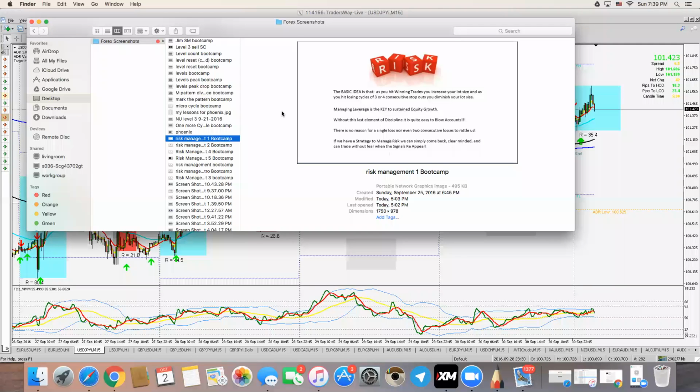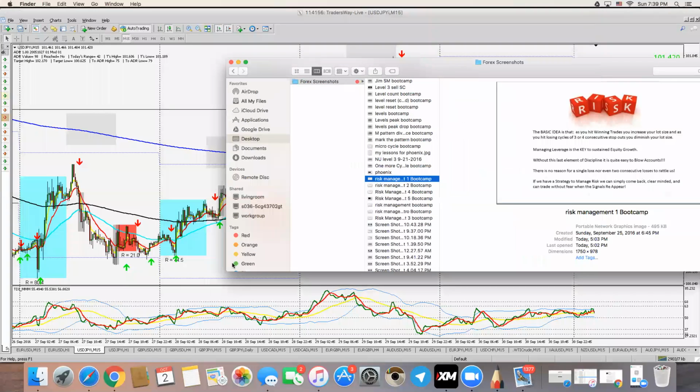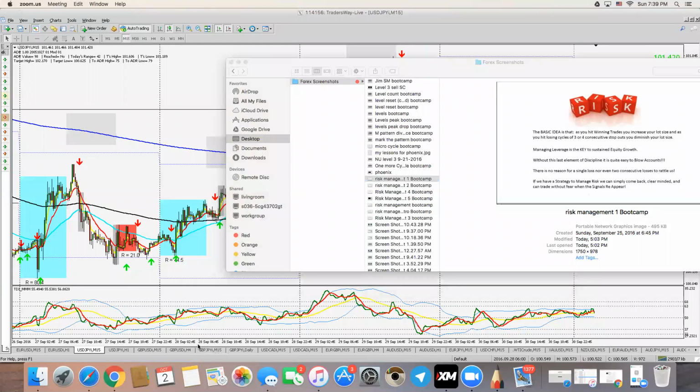If your entry is at the wick, you can get a 15 pip stop loss. If your entry waits for confirmation, I recommend 23 pips. So let's just say, Julian, you took a trade here, a standard, and you got stopped out at minus 150. If you get stopped out 3 times, that's minus 450.